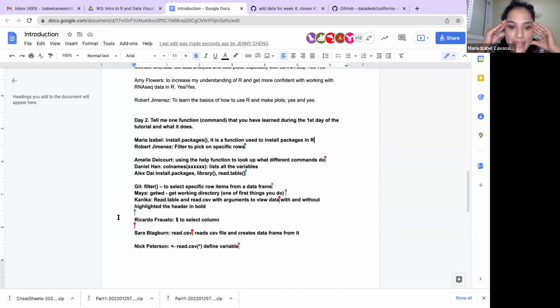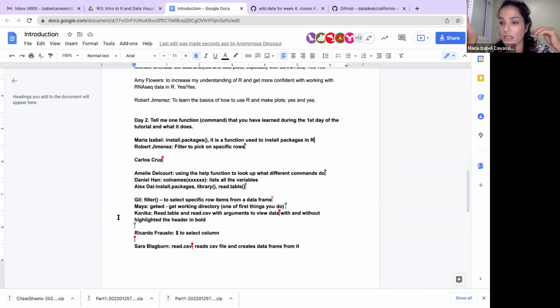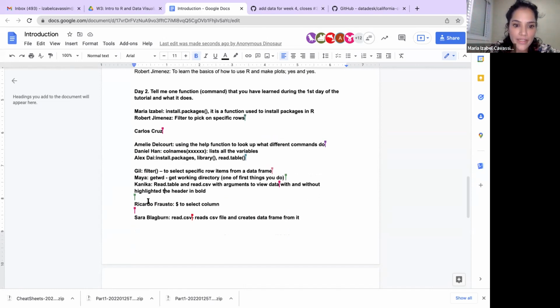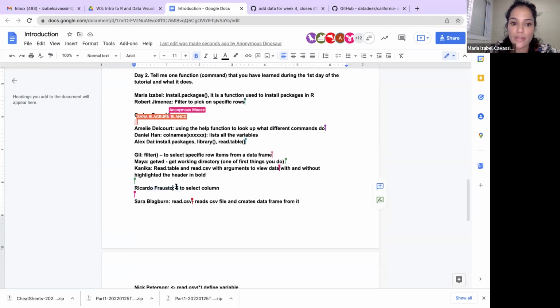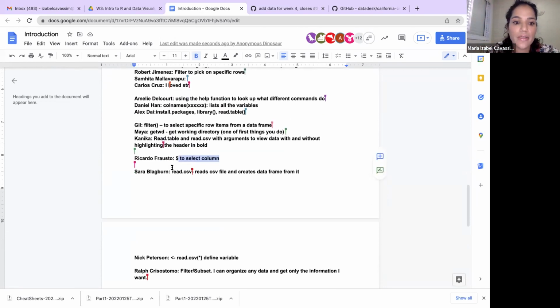Kanika said read table and read CSV with arguments to view data, and actually not only to view data, but also to import the data that you are interested in working with. Ricardo also said about the $, which you use if you have a data frame: you can just put the $ next to the name of the data frame to select a specific column of your data frame.